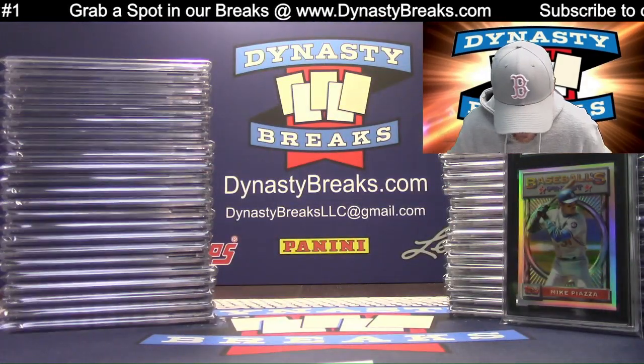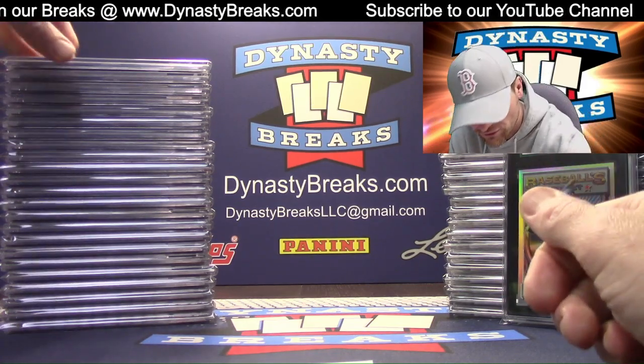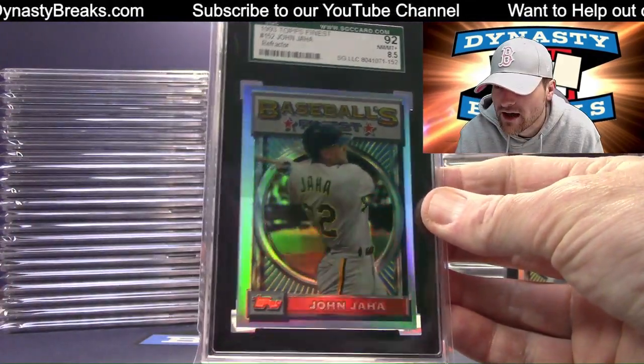Bob Welch, Cy Young in 1990, 3-time World Series champ. Died from a fall in his house at age 57. Ow, I don't want to start off sad. So moving on. John Jaha for the Brewers.